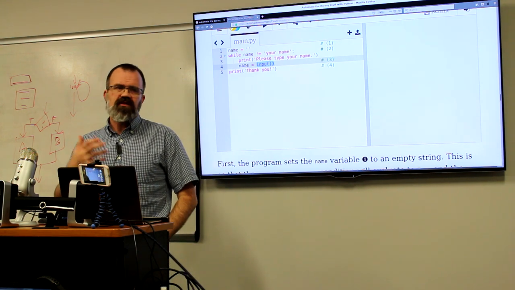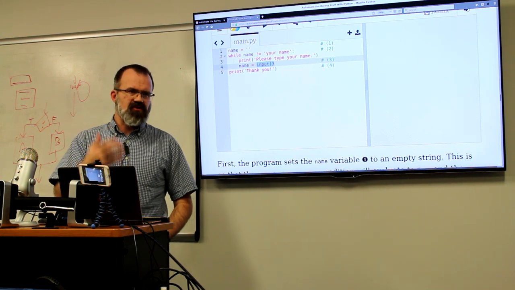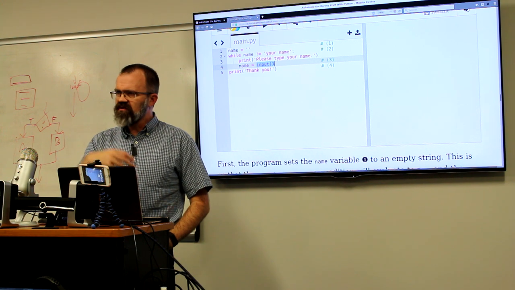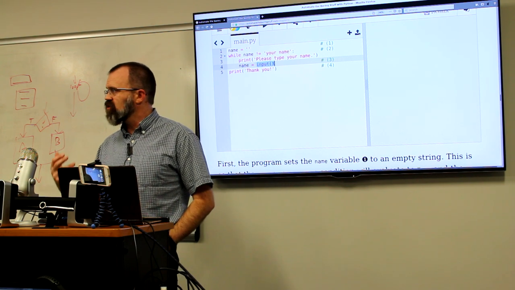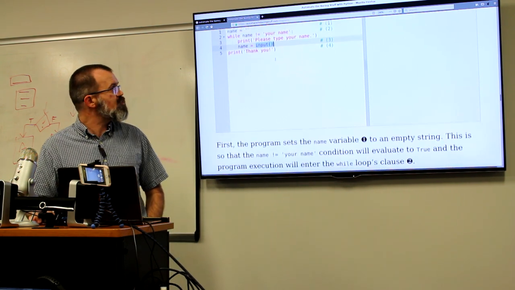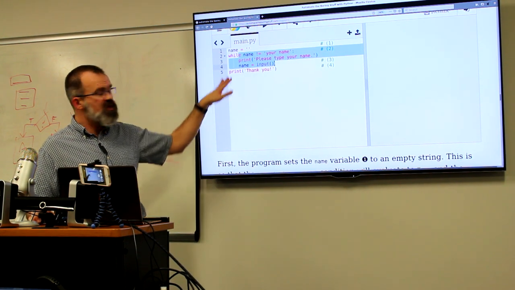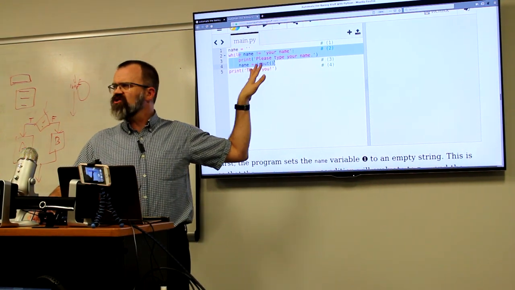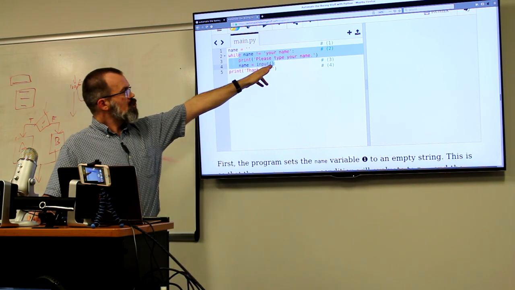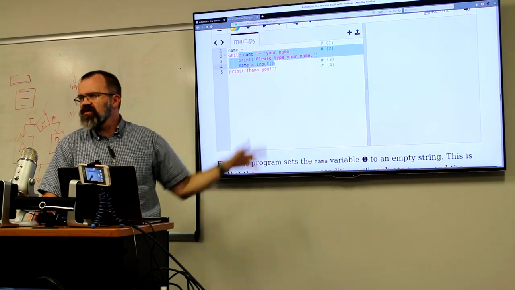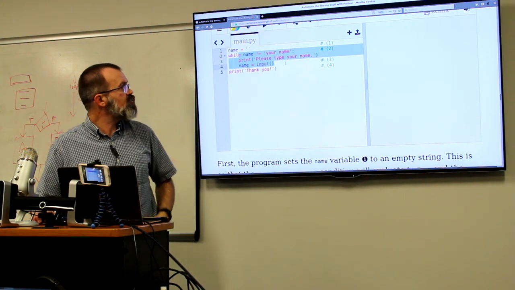All right, and so this is an interesting way of controlling the flow based off of user input. Sometimes the flow is really easy, like there are some messaging protocols where you send a certain number of messages, you get a certain number of responses, and the format is relatively uniform. But sometimes the flow is going to be dependent upon what you prompt your users. So this is an example of flow control where no matter how often you read the source code of this program, you won't actually know how many times the loop runs because the control happens at runtime. It depends. If they type in your name the first time, the loop will run once. If they type it the fifth time, the loop will run five times.